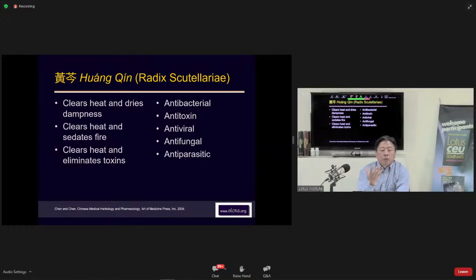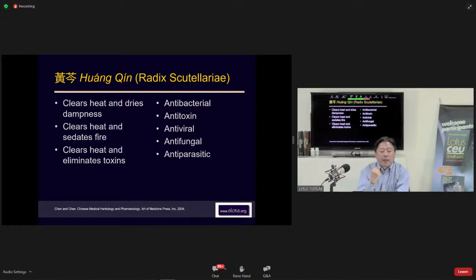When the term is used for clear heat and dry dampness, basically damp heat often refers to a more specific part of the body. If you remember, the terms we use may include damp heat in the liver, damp heat in the gallbladder, damp heat in the lower jiao, right? So that usually means a more localized infection. Maybe that's hepatitis, maybe that is liver infection, maybe that's urinary tract infection. So more isolated to a specific part of the body. If you see the term heat and fire, generally that means a more systemic issue. So heat and fire, more severe and more systemic.